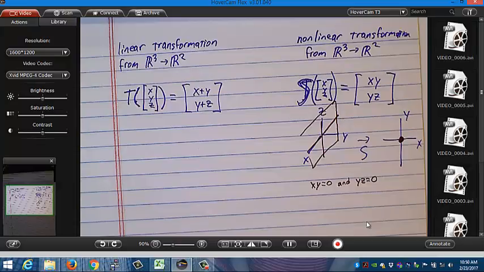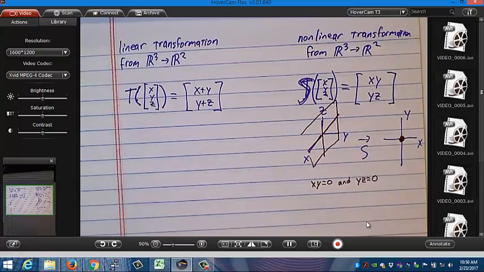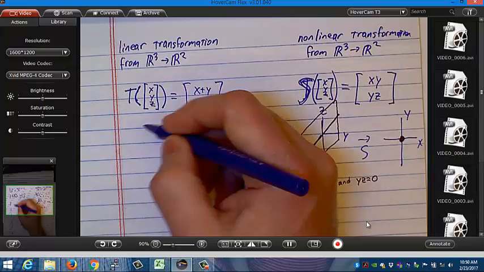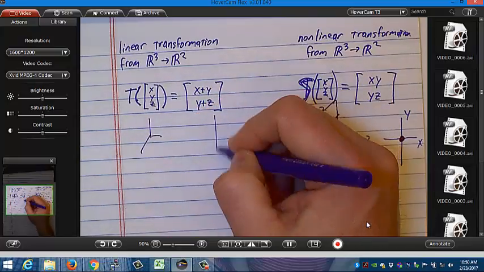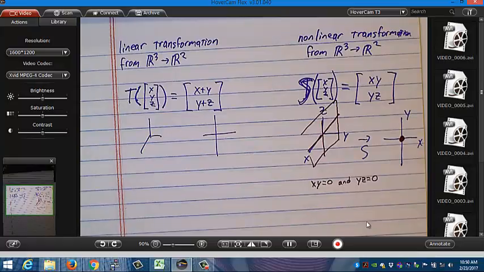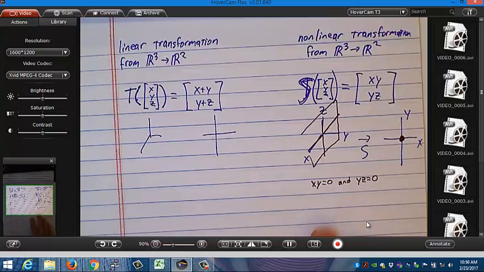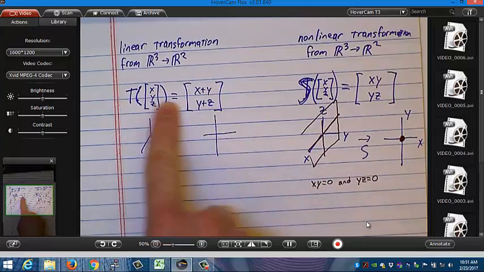Now you can have linear ones, and you're going to have similar kinds of things here. You're going to have, again, a space R3 getting mapped to R2, but it's a little bit different, okay? So the geometry is not what I want to focus on today, although it's very interesting to think about. When you're doing your homework, you might want to draw drawings like this sometimes. But what I want to focus on is how we express the matrix that represents what's going on here.